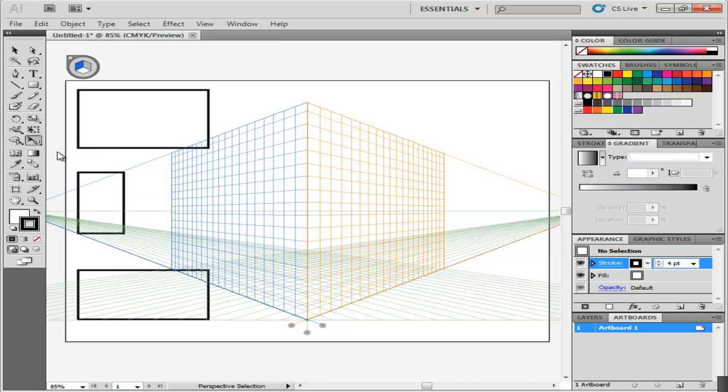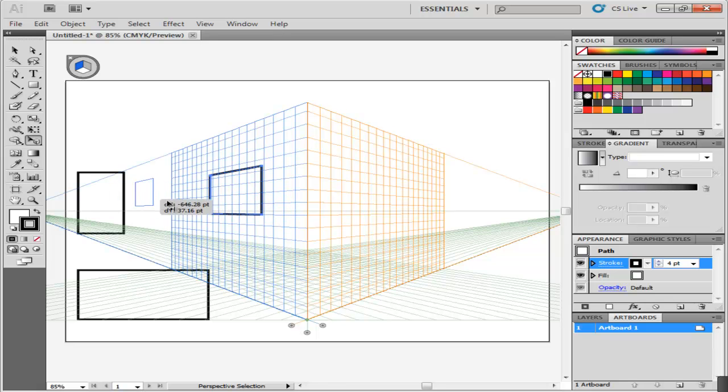To convert these objects and bring them in perspective, select them with this tool and drag the illustrations wherever you want to on the canvas. They will automatically come in perspective when selected. Moving any shape around now will move it in perspective. Use the handles on the border of the shapes to drag them and alter their size.